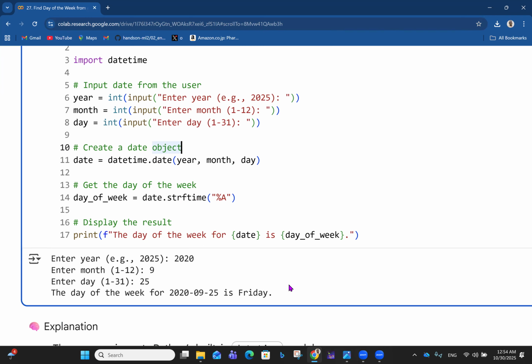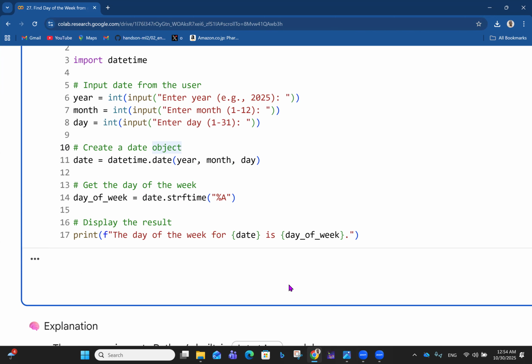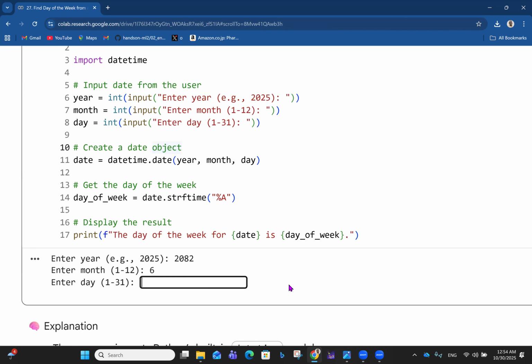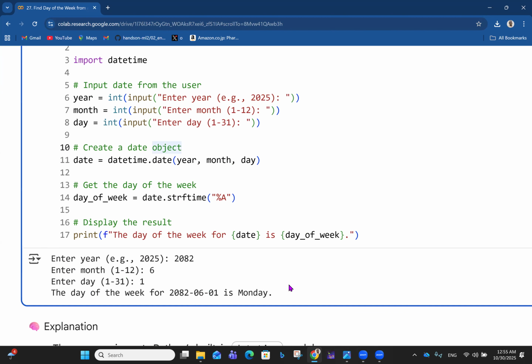Of course, that's in the past. Let me just pick a random date in the far future. Let me run again and say maybe I go to the year 2082. When will my birthday be in 2082? So 2082, my birthday is June, and the day is 1. So my birthday in 2082 will be on a Monday.